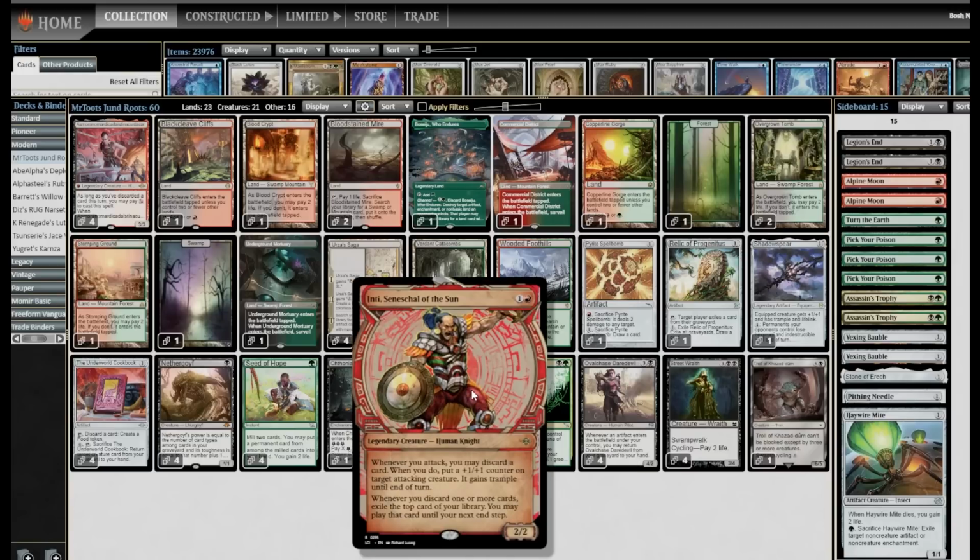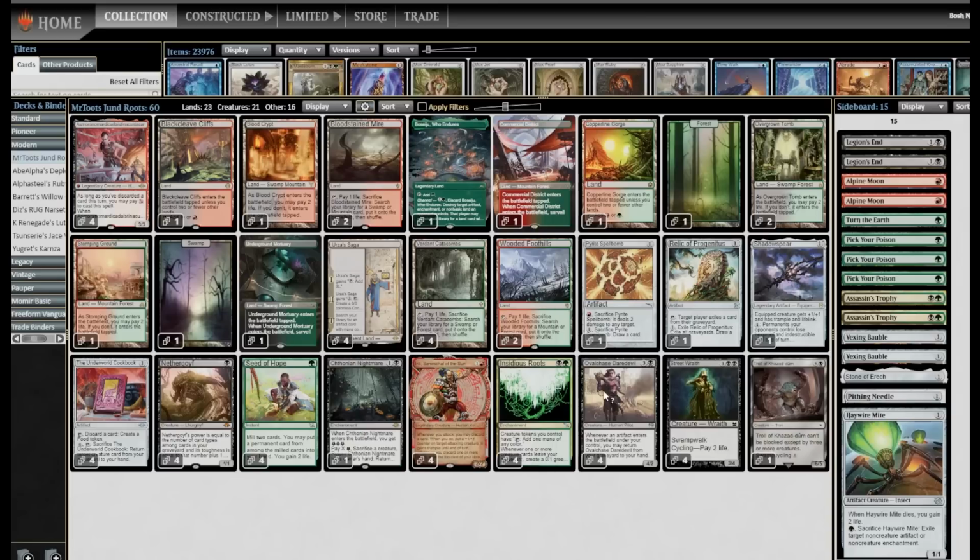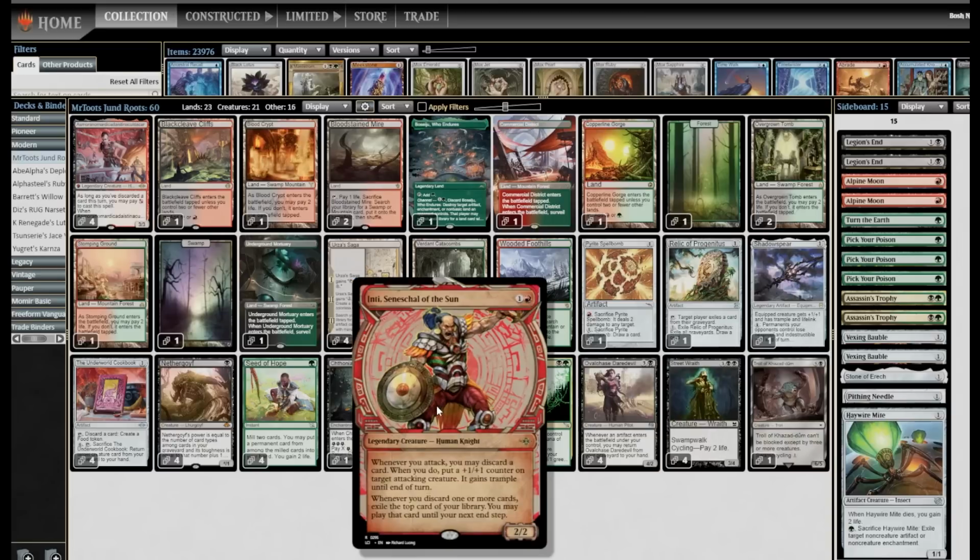Inti, Seneschal of the Sun: whenever you discard one or more cards, exile the top card of your library, and you may play that card until your next end step. When you discard the Daredevil, that triggers Inti. It also has combat text where Inti can get card selection and occasionally card advantage just by attacking.